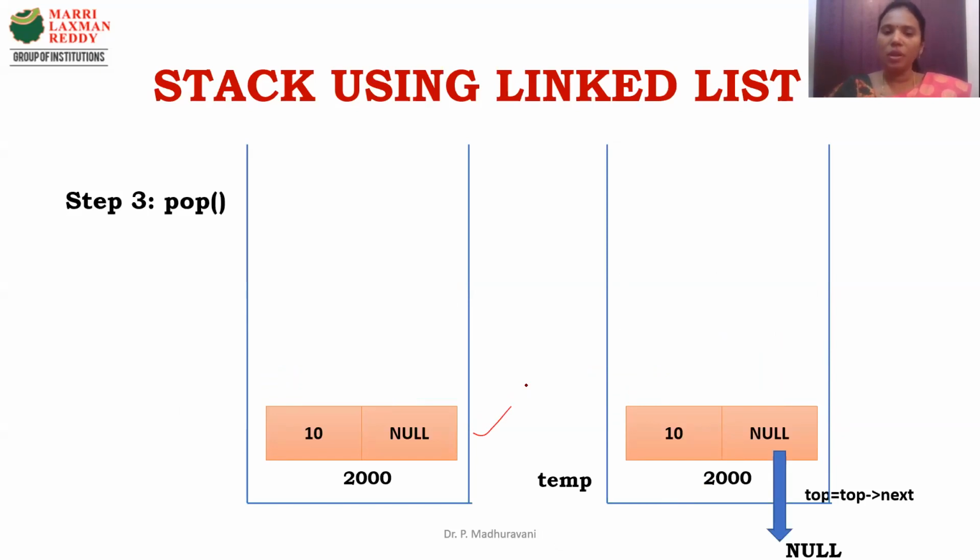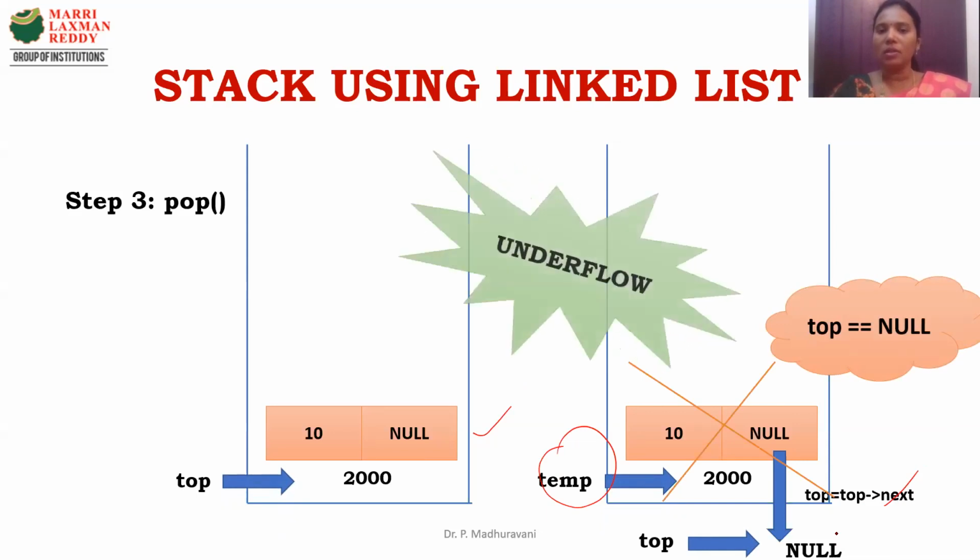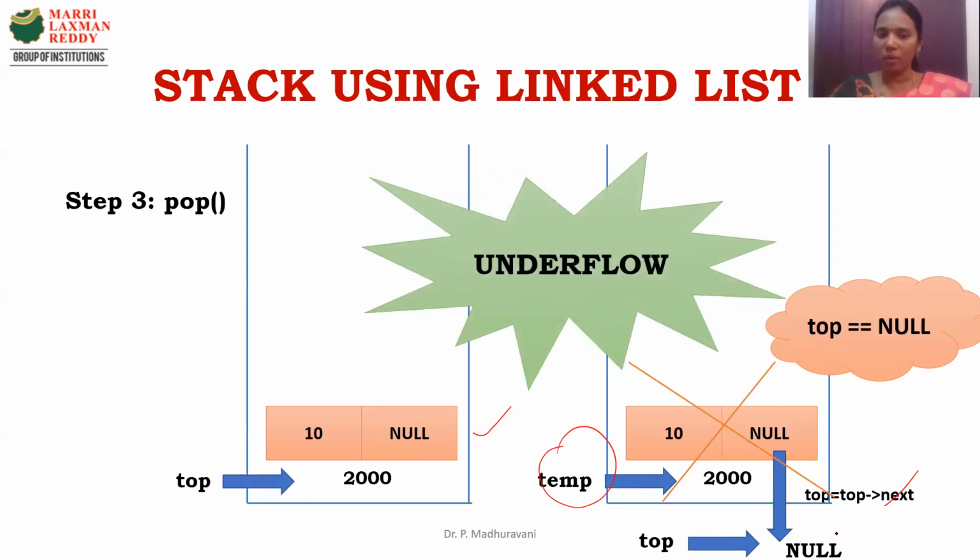Now here, as usual, make this node the temp. Now move temp to the next node. As there is no next node, the top is moving to null now. Now simply remove the temporary node. Now the top is not holding any valid address. It is null now as there are no elements in the list. So this condition, top equal to null, is nothing but the stack underflow. As there are no elements in the stack, it is not possible to perform the pop operation further.